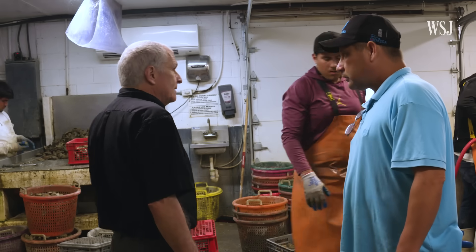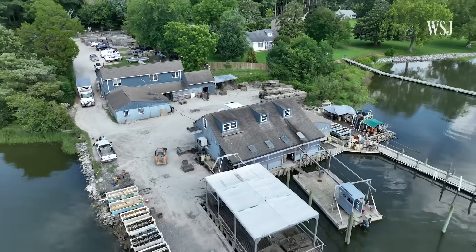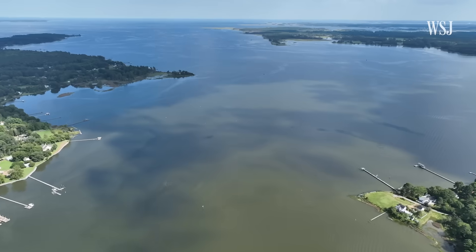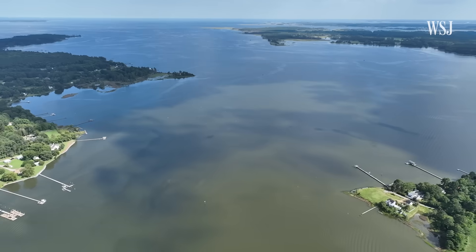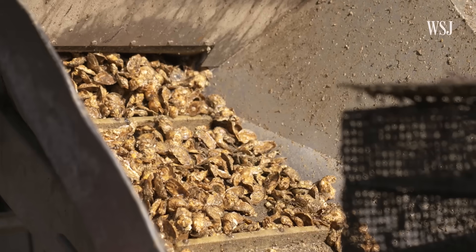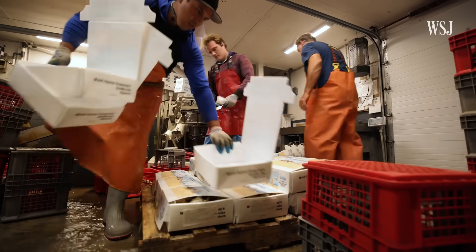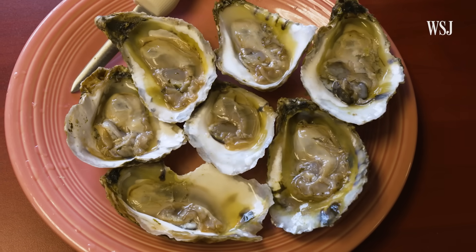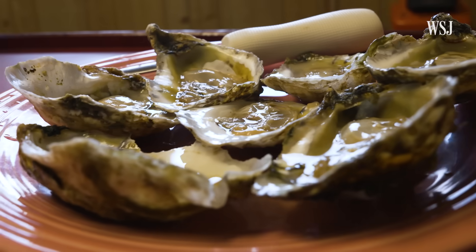John Vigliotta is the owner of Ward Oyster Company in Virginia. It's one of the largest fully integrated oyster farms on the East Coast, spanning more than 850 acres of river floor, and it raises around four million oysters each year. It sells these oysters to distributors for about 40 cents each. As people continue eating more seafood, the global oyster market is growing, but maintaining an operation like this takes a lot of work.